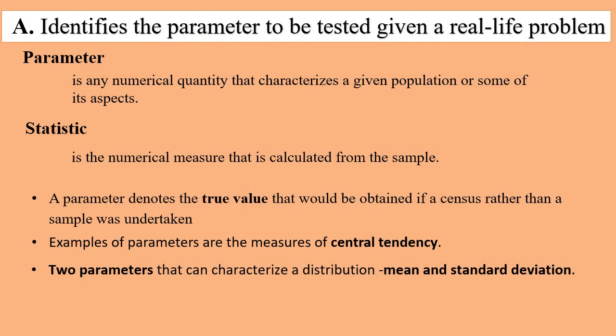Okay, let's proceed to our lesson proper. So we have here parameter and statistics. This one we already actually discussed in our third quarter week, right? When we say parameter, it is the numerical quantity that characterizes a given population or some of its aspects. So you need to remember, a parameter is numerical and characterizes a given population.